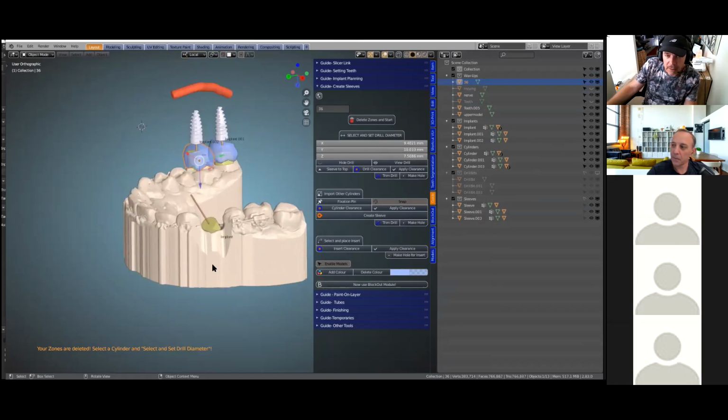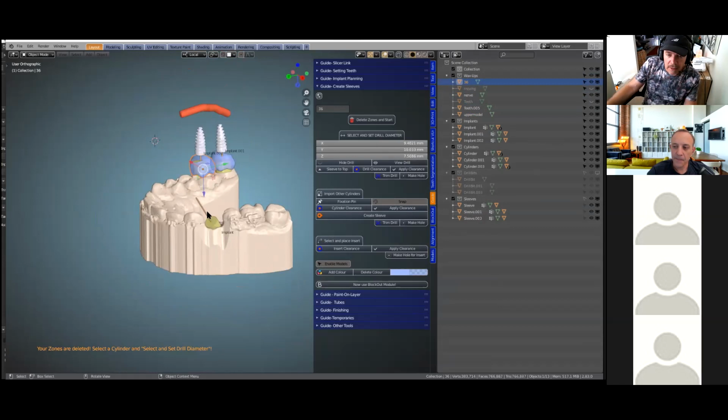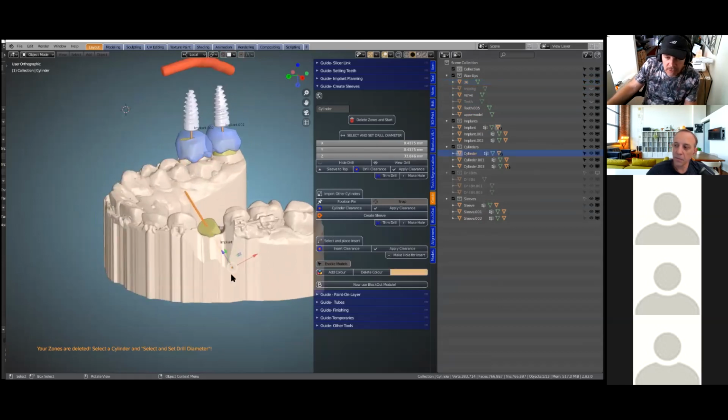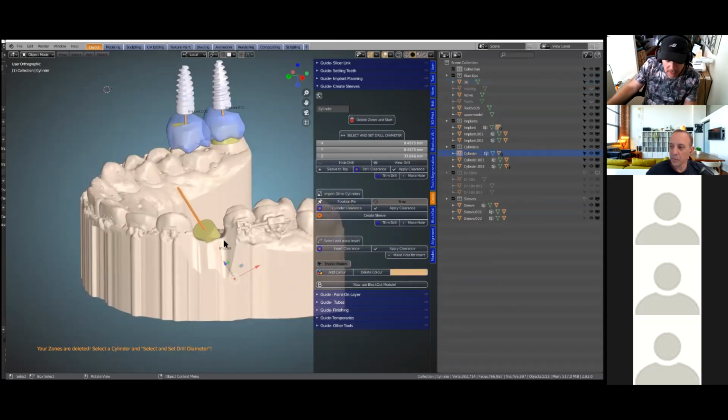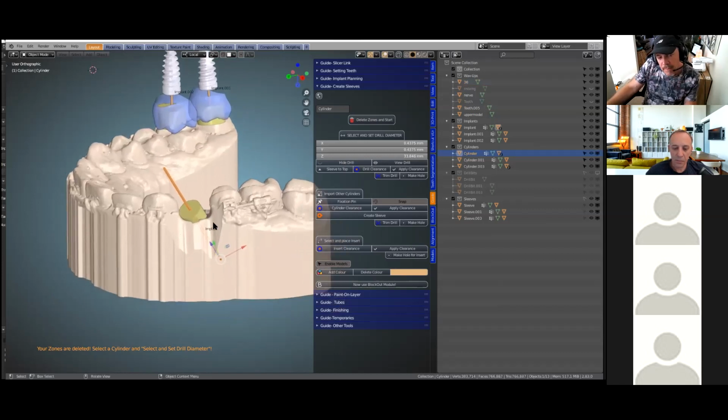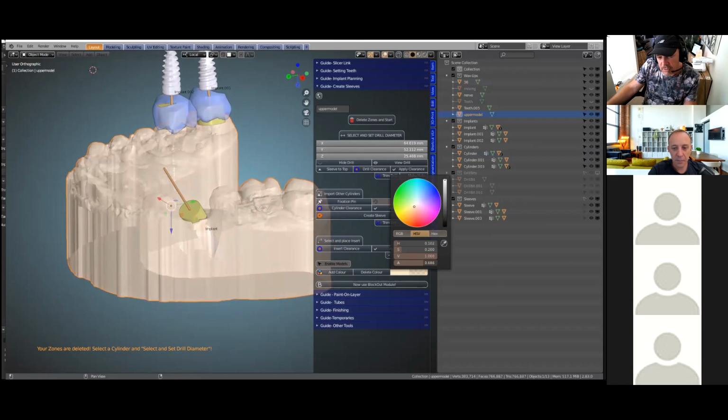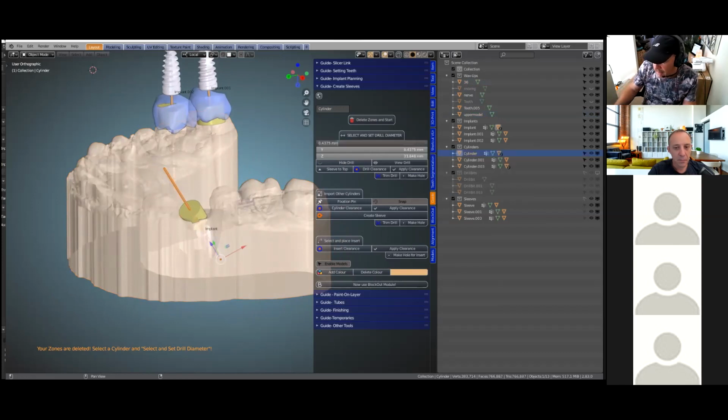Okay, in this scene, we are prompted to select our orange cylinder, and we then get to set the drill bit size. Just for the sake of this video, I'll make this still transparent. So we select this, and I think it's a 2.5 millimeter drill.